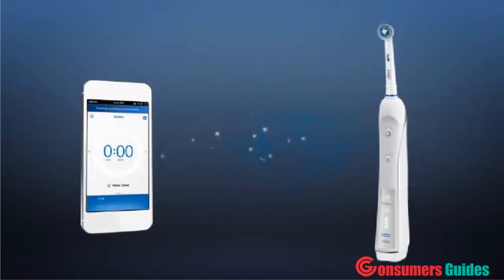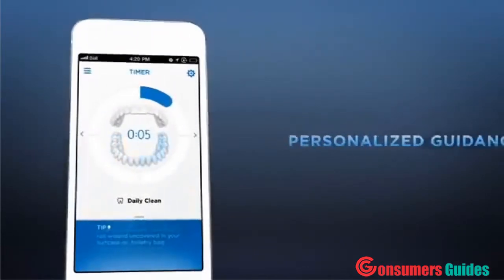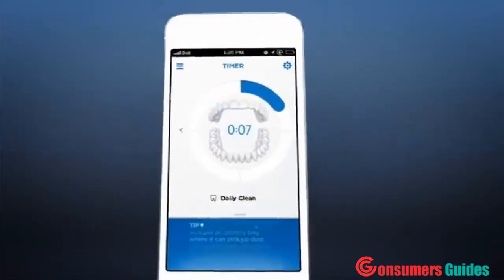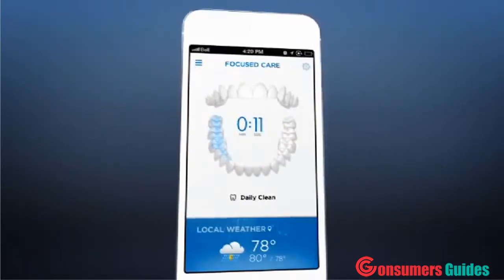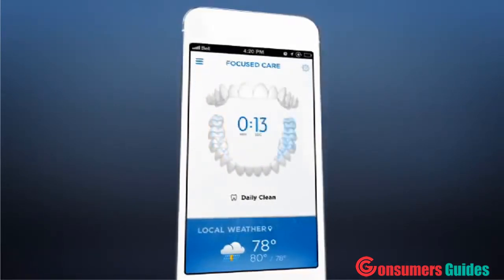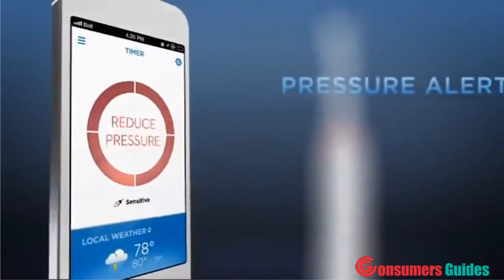Each brushing session automatically activates your timer, while displaying a quadrant guide to lead you through a thorough, dental professional recommended cleaning. For focused care, you can work with your dental professional to highlight problem zones and be guided through various cleaning routines for a personalized brushing experience. Plus, your app and toothbrush immediately notify you if you ever apply too much pressure.